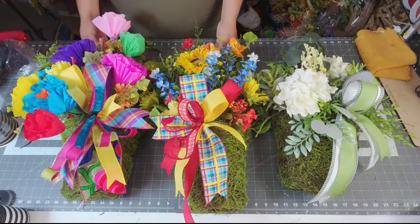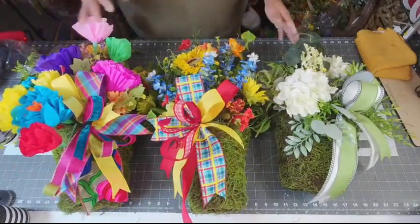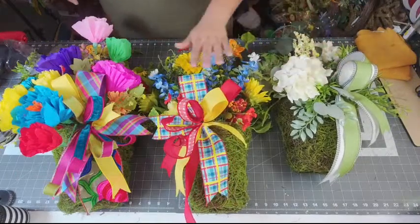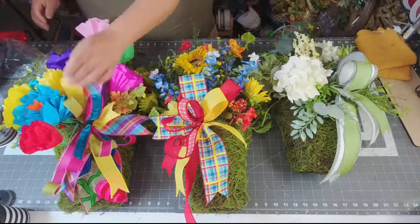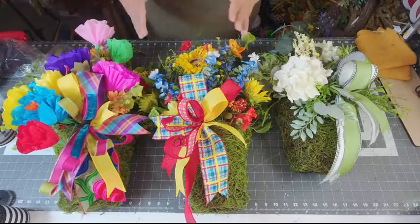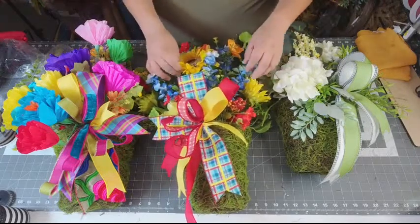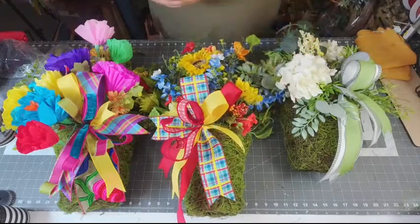Okay, so, y'all, really pretty. You can go as simple as this, or you can go as big and as extravagant as this one right here. Personally, this one's my favorite, y'all. This is definitely West Texas. The bluebonnets, the sunflowers. Love all of it. Okay?